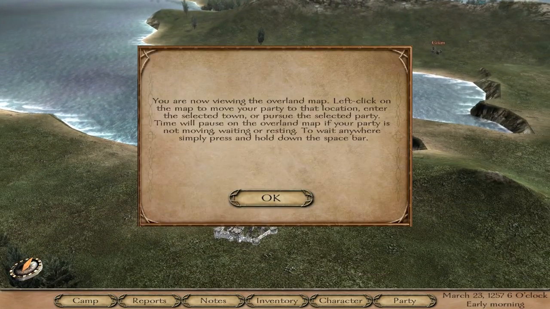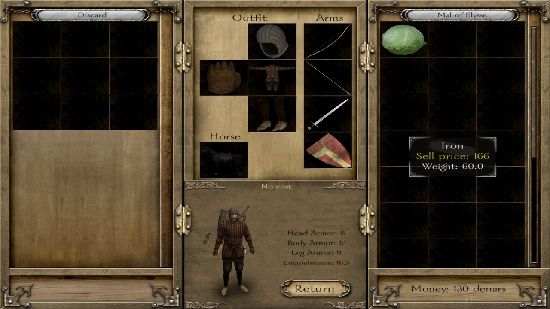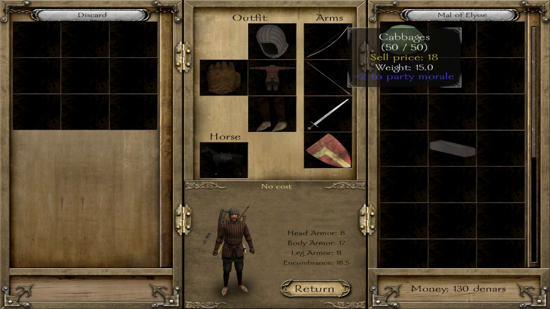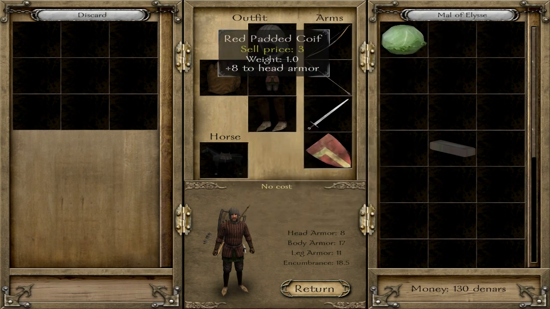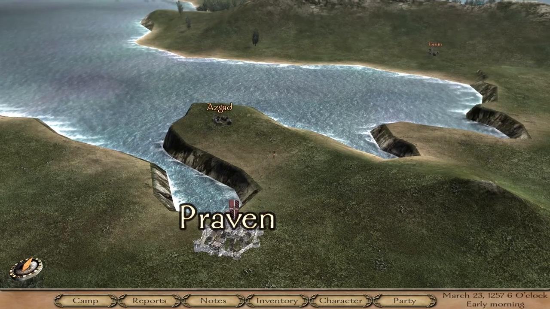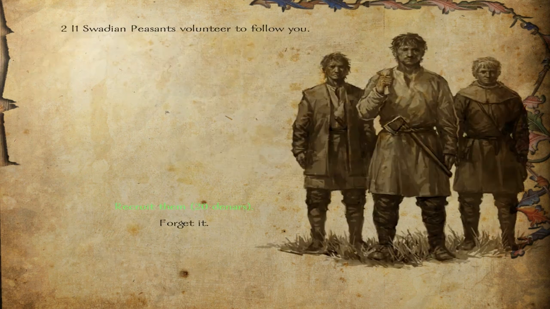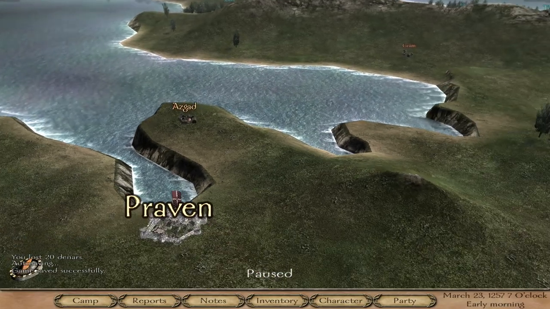Let's go to this village. Also, let's check our inventory. We have iron and a cabbage. What cabbages? 50 cabbages. Well, cabbages equating to 50 units of food. And we're wearing a coif, gambeson, some woolen clothes. We can sell the iron if we find a good price for it. That'll give us a nice start in cash. Recruit volunteers. 2. That's a good start.